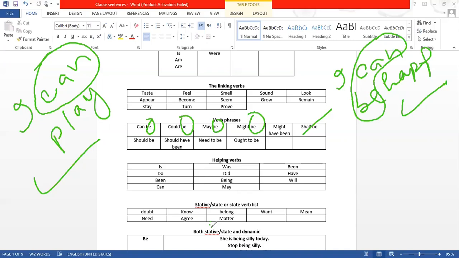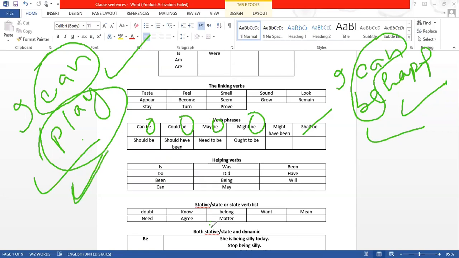For example, you all know the Urdu of this, मैं खेल सकता हूँ. So you just need to change this dynamic verb all the time. Here we do not have a dynamic verb, but here we have a dynamic verb. So I will call this one a state sentence, and I will call this one an action sentence, and I will call this one a state sentence. I can make thousands of sentences like this. Here we have an adjective, and here we have a verb. Here we have a dynamic verb, that is play, and here we have an adjective.